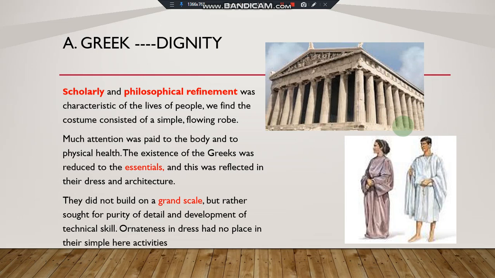No extravagant feature. Then, in terms of their dress, parang ganyan lang. Parang binalutan lang nila ng cloth yung kanilang katawan, and that's it. So very simple. So that is essentials. They do not build on a grand scale, but rather sought for purity of detail and development of technical skills. So ang kanilang dinedevelop is their technical skills, or neatness in dress had no place in their simple activities. So they did not build extravagant buildings, but rather sought for purity of detail and development of technical skills. Okay? So very simple yung mga Greeks or Greek people.